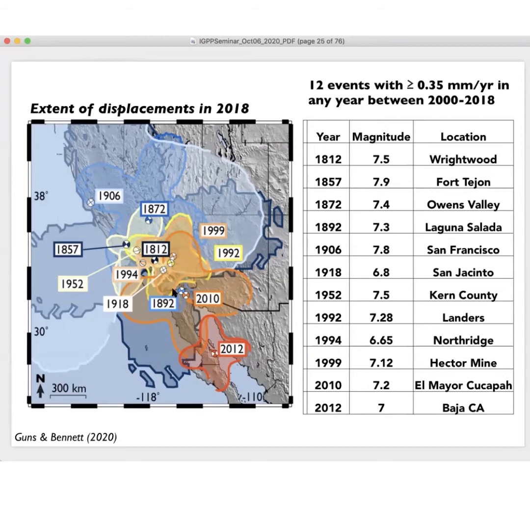But the ones that knocked me over were the 1906 event, which you can see in light blue. The extent of these measurable motions goes all the way out to southern Utah and northern Arizona. And it's the same story with the 1857 Fort Tejon event. These two events were some of the largest we've ever recorded. So perhaps it's not hugely shocking that they were large enough to perturb the lower crust and upper mantle in such a way that those post-seismic motions are still not only going today, but very much measurable in large parts of both California and the Southwest. So pretty cool. It blew my mind when I first plotted this up.